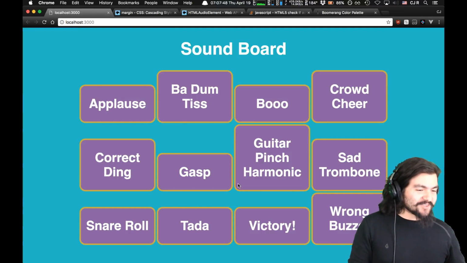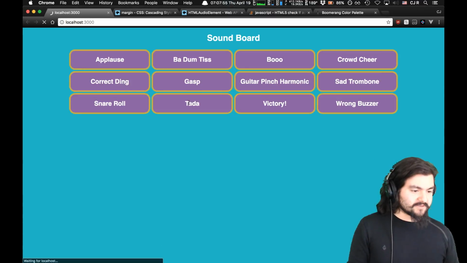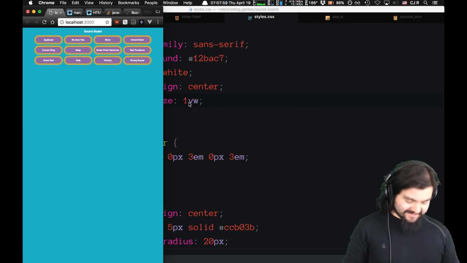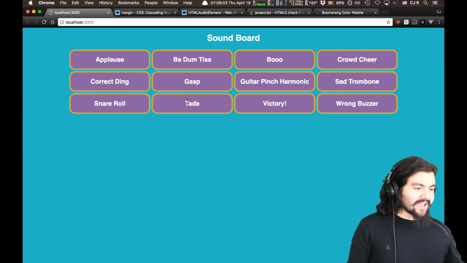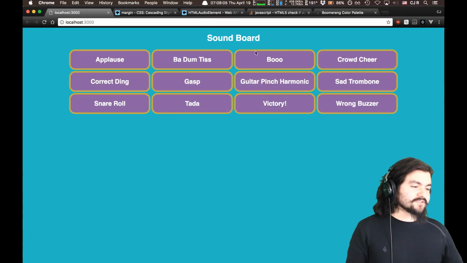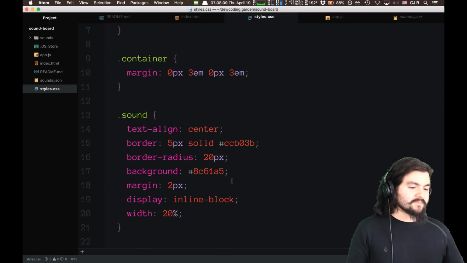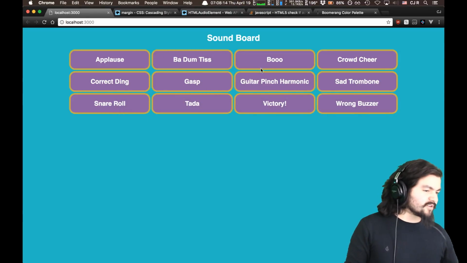You saw how ugly it looked 2 minutes ago, and now it's decent. What if we do one view width? Ooh, look how responsive that is. And let's also do a media query, so on a smaller device, it goes to only 2 across instead of 4 across.